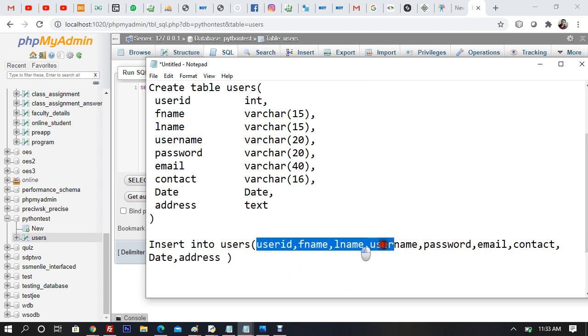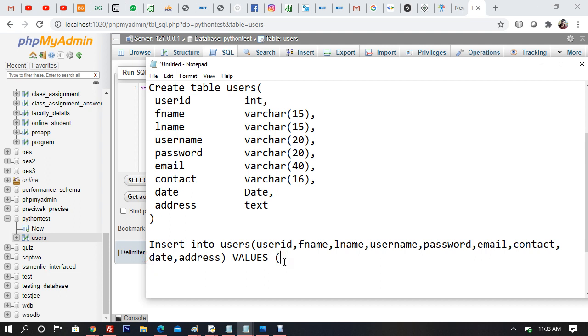Insert into these, right? And I will say values. Insert into the user ID, first name, last name, username, password, email, contact, date, and date I'll keep small here, so they need not be capital, right?